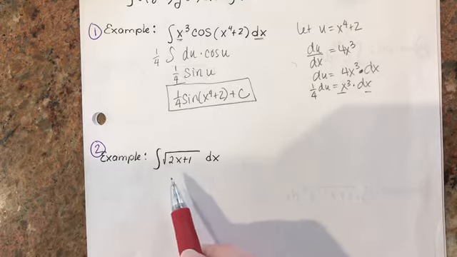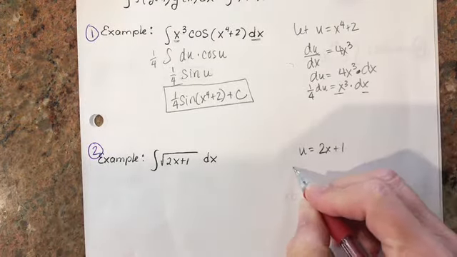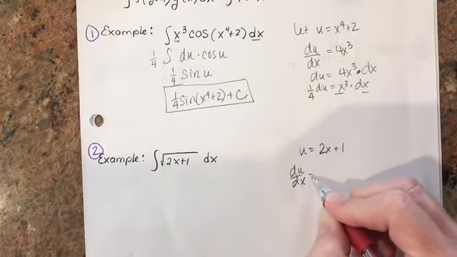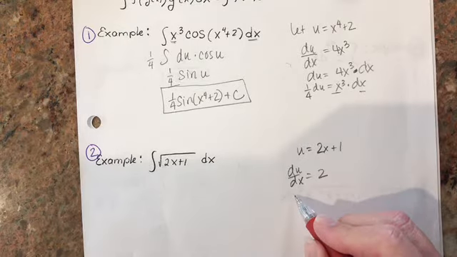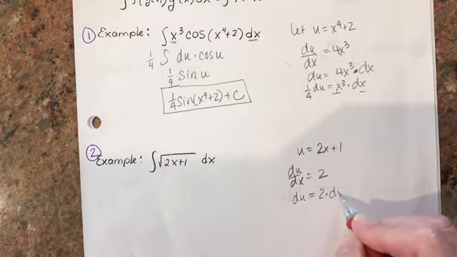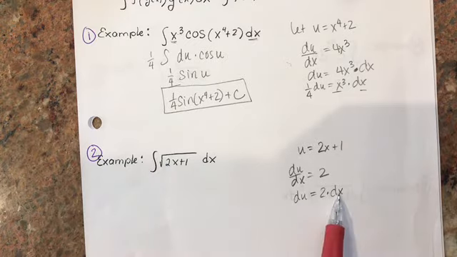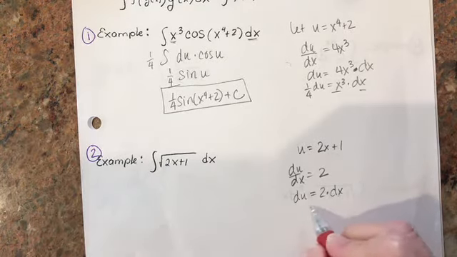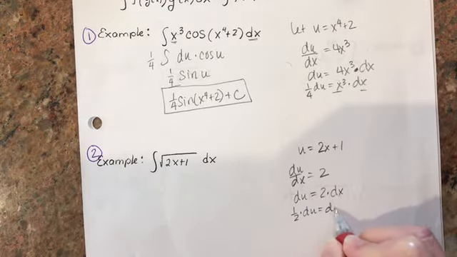Okay, so now let's move on to example 2. We're going to let u equal 2x plus 1. The derivative of u in terms of x is just 2. The derivative of 2x plus 1 is just 2. But we are going to write this as du equals 2 times dx. But we don't have a 2. I know we have a 2 here with this 2x, but we don't have an extra 2 anywhere. So really all I want to keep is this dx. So du divided by 2, or I like to write it 1/2 times du equals dx.